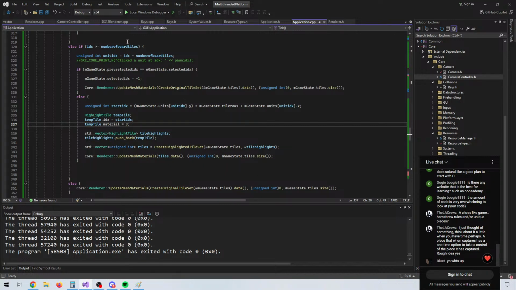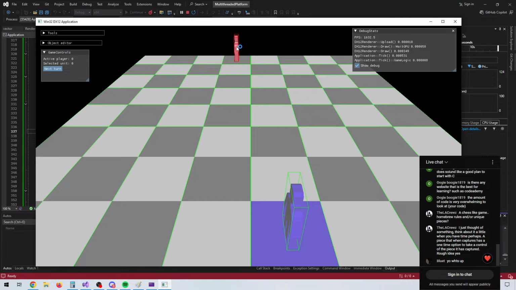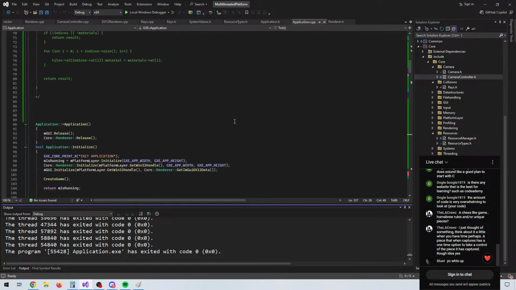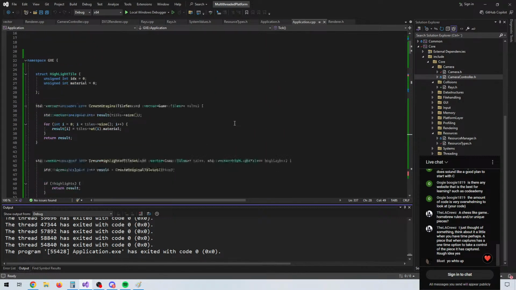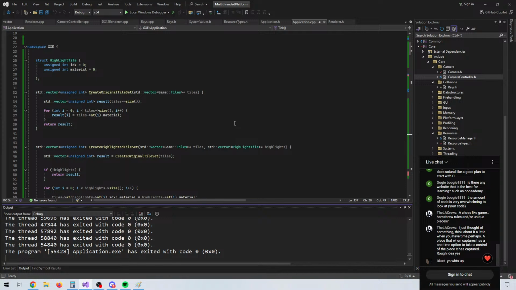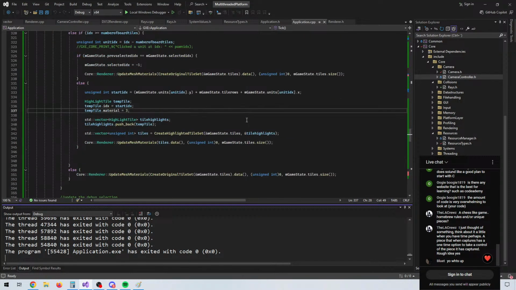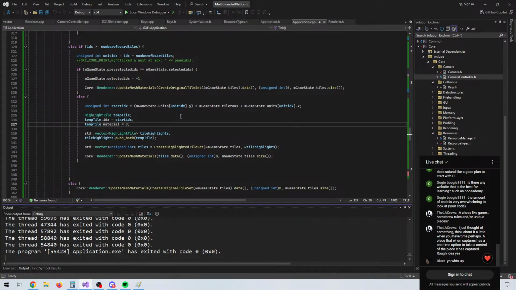If we click on something else, maybe. Well, the underlying array shouldn't change.